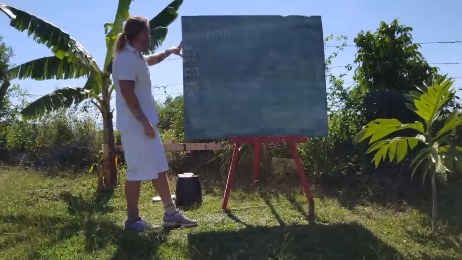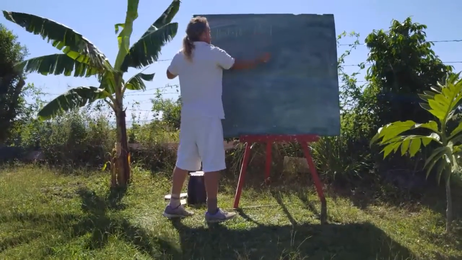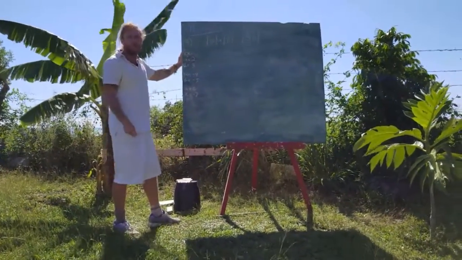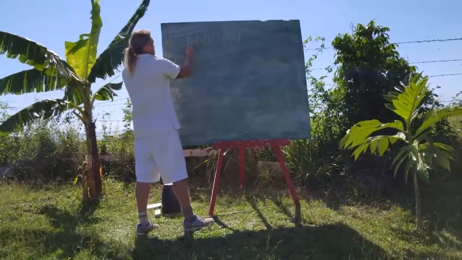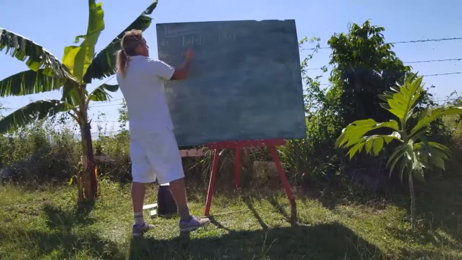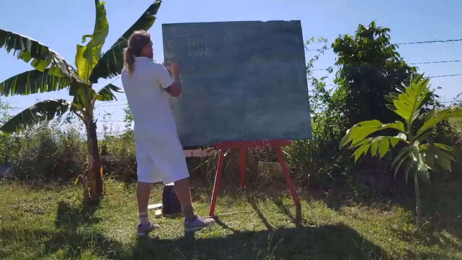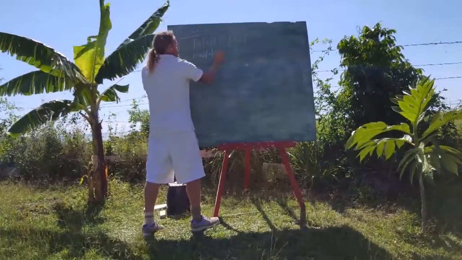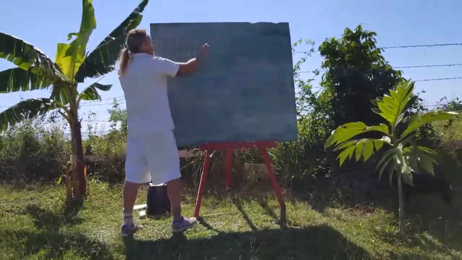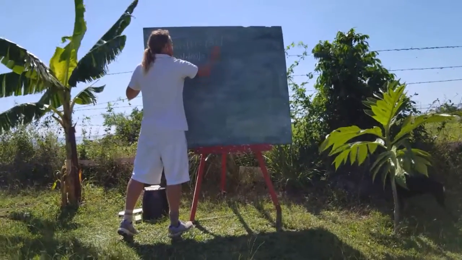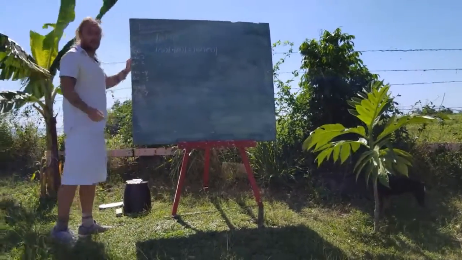A is equal to 2, B is equal to 3. Let's see if this property holds as we work through these. So again, we'll substitute in. The absolute value of A is 2, times the absolute value of B is 3, is equal to the absolute value of A times B. Let's see if that holds true.